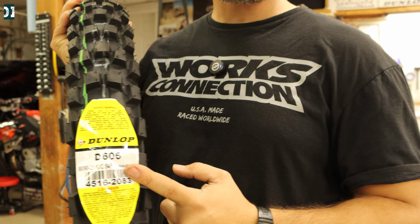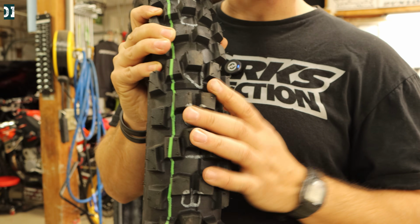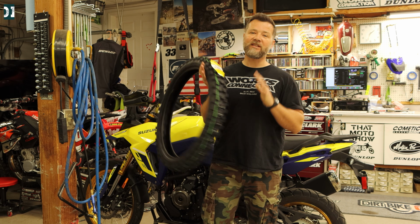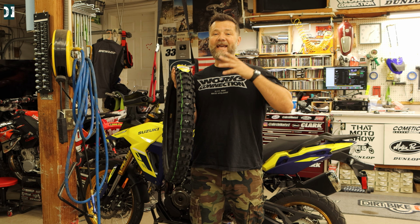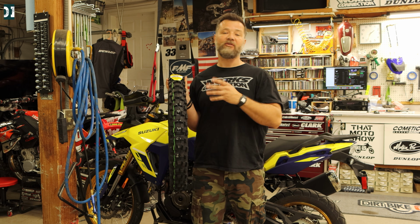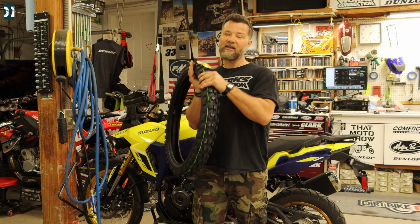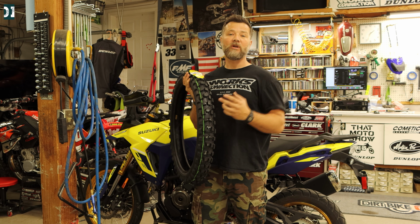Dunlop D606 for a front end. Check out the pattern. These are nice knobbies, and this is something that will grip in the off-road terrain. I know that this is a more off-road oriented front, but it also feels good on the street. And as I said, I really need to have that front end that I can trust, I can have confidence in. This is the tire that a lot of people use for Baja riding, and it's very popular in the dual sport community.